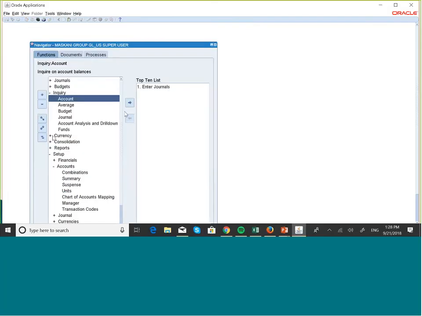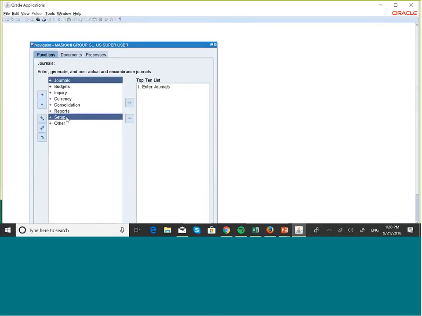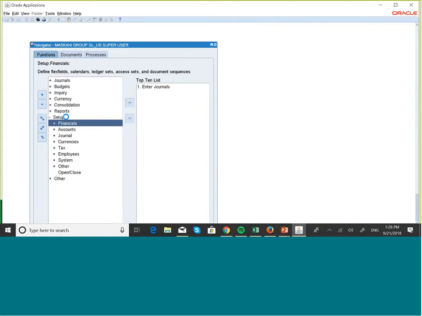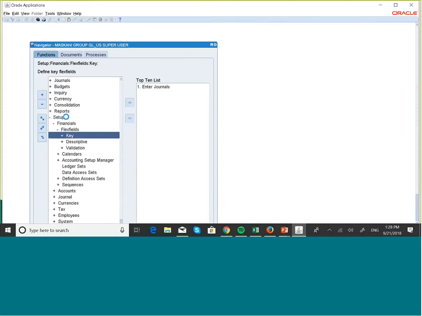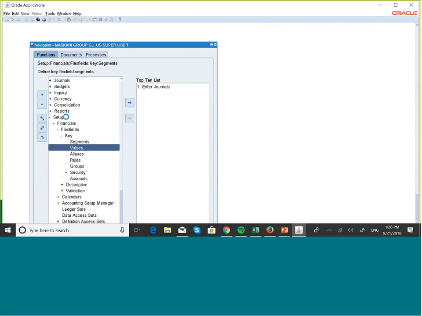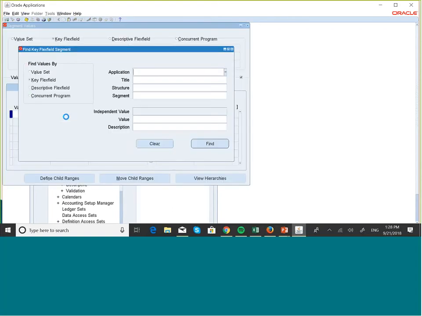Let's close that. Our navigation, something you should know by now: setup, financials, flexfield, key, values. So let's start with our company segment, where we are going to create a parent value under which two companies are going to fall.